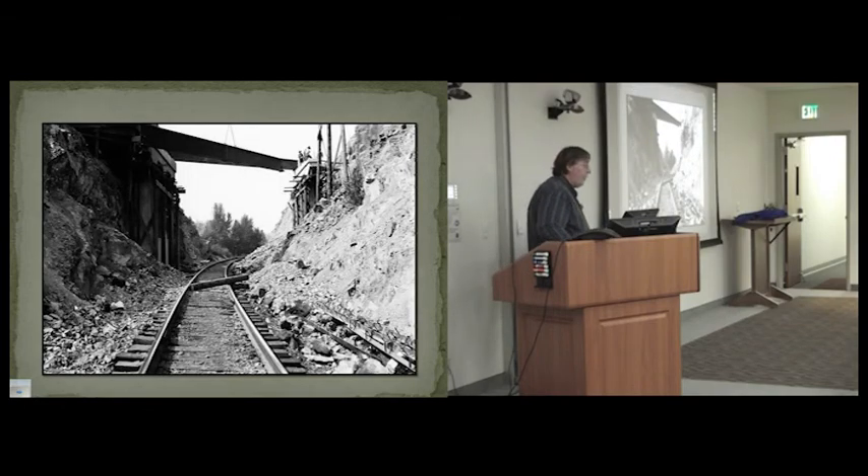Lots of railroad overpasses were built during the 1930s — there was federal money specifically set aside to improve at-grade railroad crossings. This one is between Garrison and Avon on a bypass segment of US 10 South, still visible off to the left heading toward Helena from Missoula. It was a steel stringer bridge. The construction file shows the contractor was very messy, kept dropping material onto the railroad tracks, and the Northern Pacific kept complaining about junk on the tracks. This photograph shows it under construction, and sure enough, there's a big beam lying on the tracks.